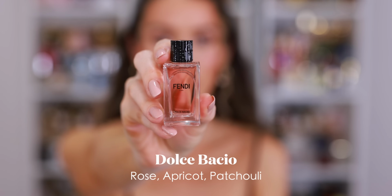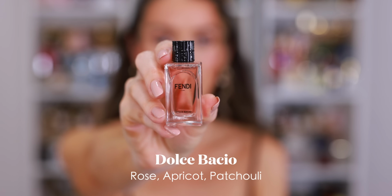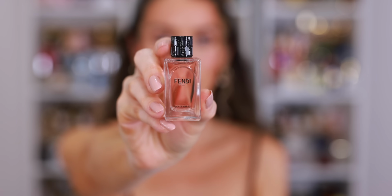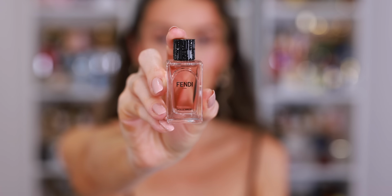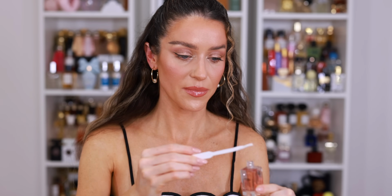It's described as the sweet kiss on the cheek lingering like the smear of a rose-scented lipstick, a perfume like a garden overlooking the city, green and floral, woody and earthy. Keynotes include damask rose, apricot accord, and patchouli. Oh, I folded the blotter so I could dip it in here. It worked, yay. I don't typically love green fragrances, but I do really like rose and apricot, so I'm hopeful that this one will be really nice as well. And it sounds like it has a romantic inspiration, which could be my style.